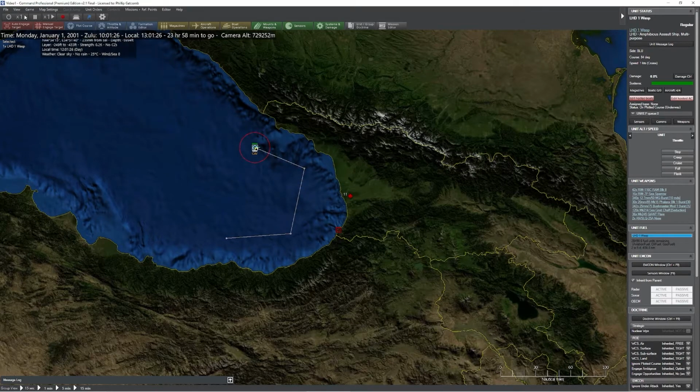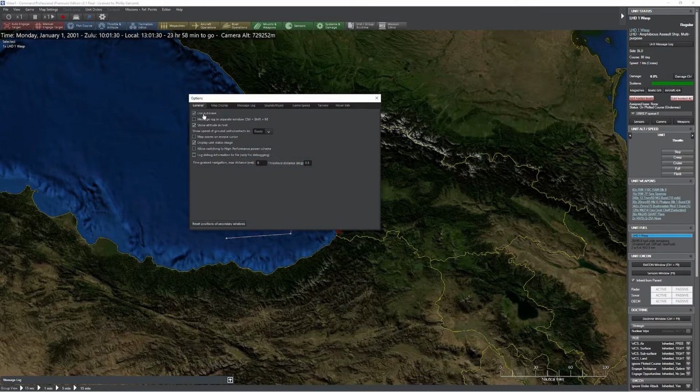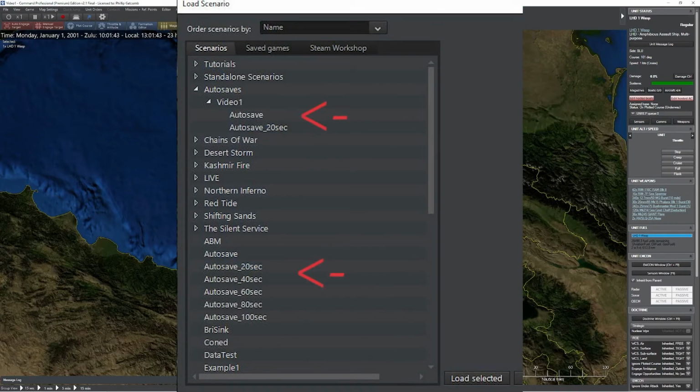To enable autosaves, simply go up to your options and then click on the Enable Autosave button. When you do this, you're now going to get a different set of saves that are going to be saved into your main folder. Every 20 seconds, you're going to get a save, every 30, every minute, and every 180 seconds as well. As these automatic saves start populating inside of the folder, they will be saved separate from the other ones using a different name.